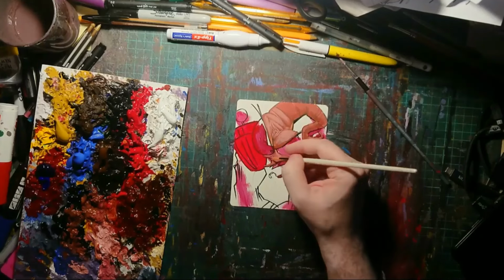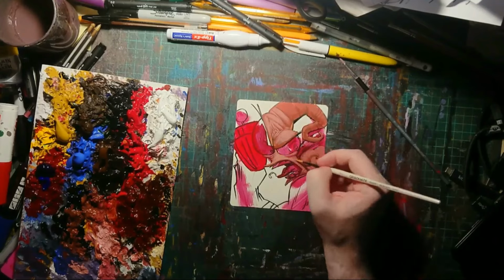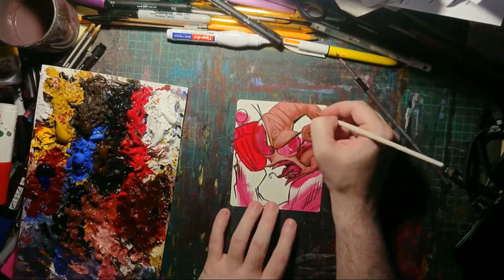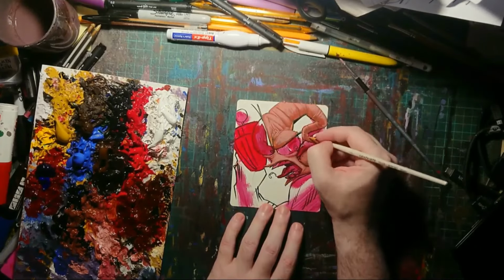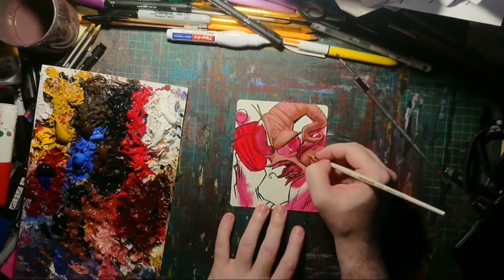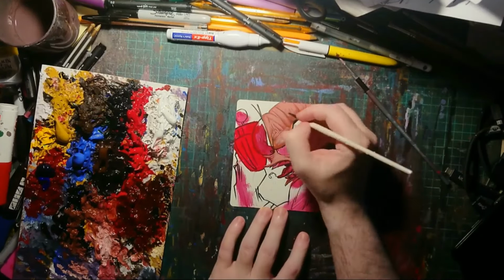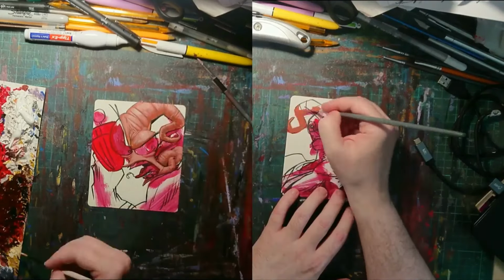Burnt umber, yellow ochre, crimson red and white, just to mix enough. Keep mixing them in different proportions until you get the fleshy worm tone that you're looking for. And then you highlight. You've got to look at it as a weird conical shape, like his head's a cone, and then you highlight parts of it and leave the other bits in shadow.